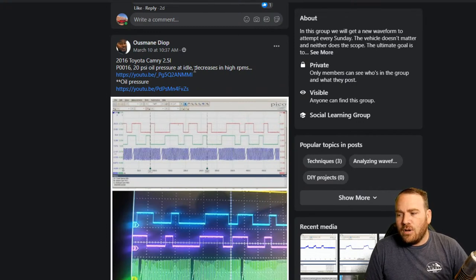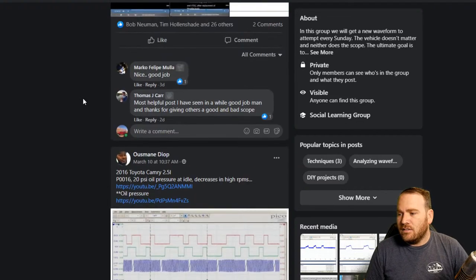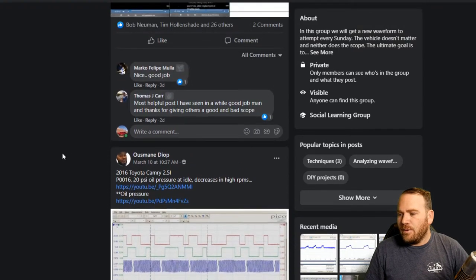And he had 20 pounds of oil pressure at idle. And in the video, the oil pressure drops at higher RPM. Now, there's not a follow-up video that I've seen, but typically that's an indication of a plugged up oil sump, and that will cause variable valve timing issues. I didn't dig in too deep since it wasn't on this week's assignment to see if there was a known good waveform to compare that to and to see how far off his timing actually was.